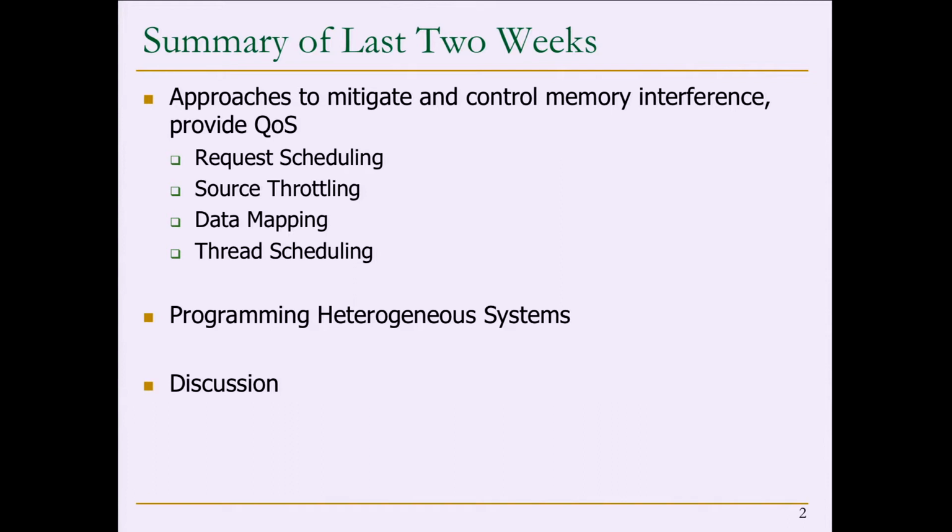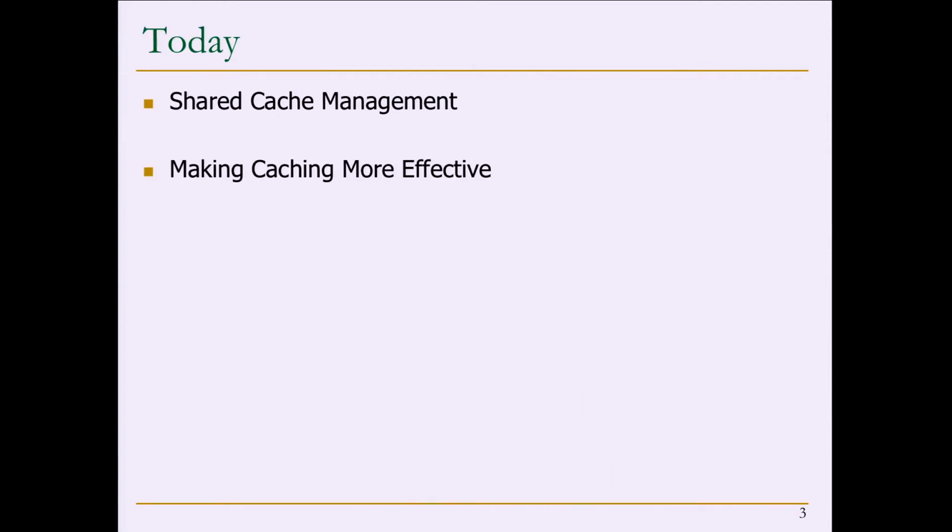When I was out of town last week, Juan talked about programming heterogeneous systems, and we had a discussion session. Are those discussion sessions useful? Okay, good. It's good to have more of them, or less of them? No? Okay. So today we'll talk about shared cache management, and making caching more effective.